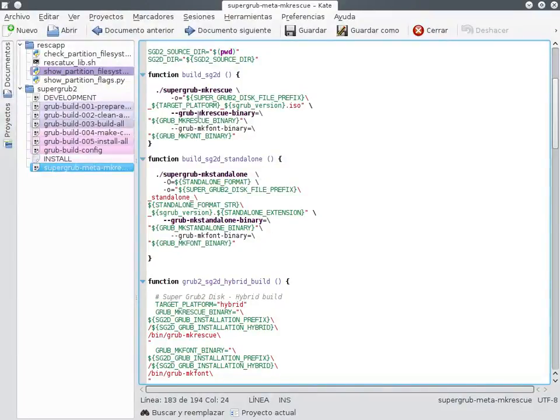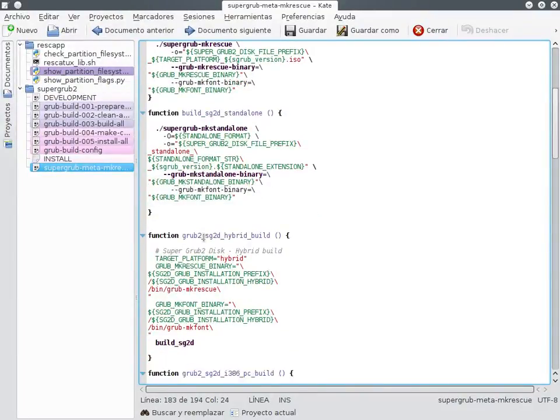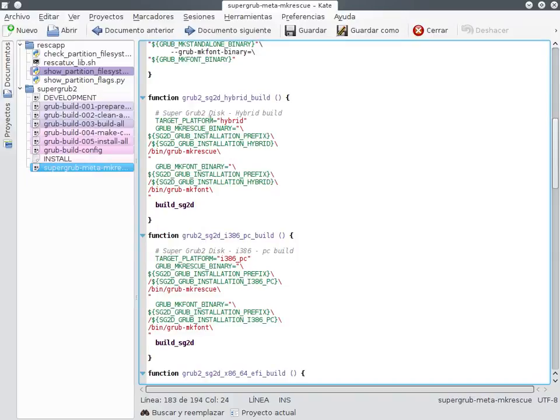So this is the build SGD2 thing custom alone. So this is the hybrid build. So this is the one which is using the installations. Wait a second.